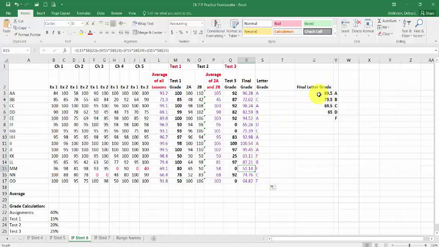Is 51 at least 89? No. Is it at least 79? No. Is it at least 69? No. Is it at least 65? No. That's an F. 64.82. Could be 64.999. Is it at least 89.5? No. Is it at least 79.5? No. Is it at least 69.5? No. Is it at least 65? Now if I displayed this without decimals, it would look like 65, but Excel looks at the actual value, not at the displayed value. So as far as Excel is concerned, this is 64.82 and it is not 65. So therefore, it is not at least 65, so it gets what's left over, which is an F.